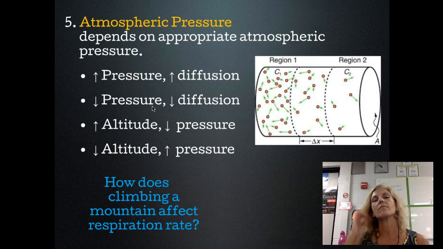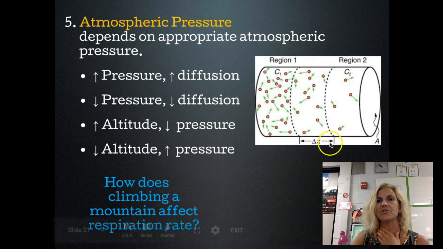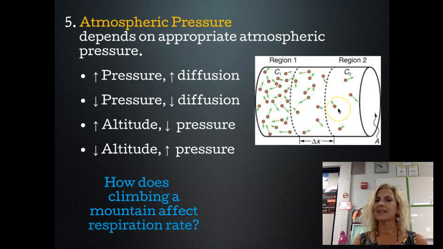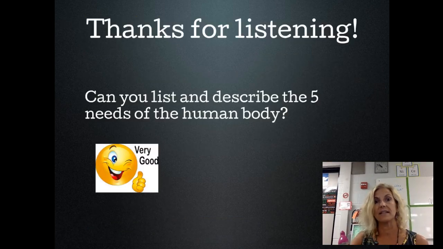And then decreasing altitude, so if you're a scuba diver, if you're decreasing altitude, every 33 feet is another atmosphere of pressure. So you're increasing the pressure on your gases. So here's your gas tank, right? This is at the surface. Molecules are really far apart. And as you go deeper and deeper into the water, those molecules get closer and closer together, which means with each breath, you're shoving in a lot more molecules. And so it's going to have an increased diffusion rate. So that's why divers have to go up slowly so they don't get the bends, because as you go up in the water, the molecules are going to start to spread apart, and that's going to happen inside of their vessels and inside of their joints.